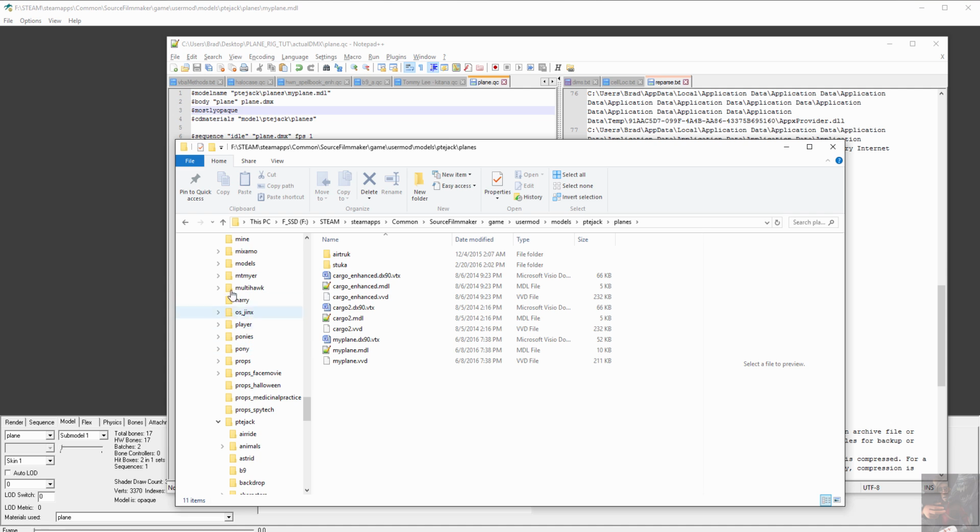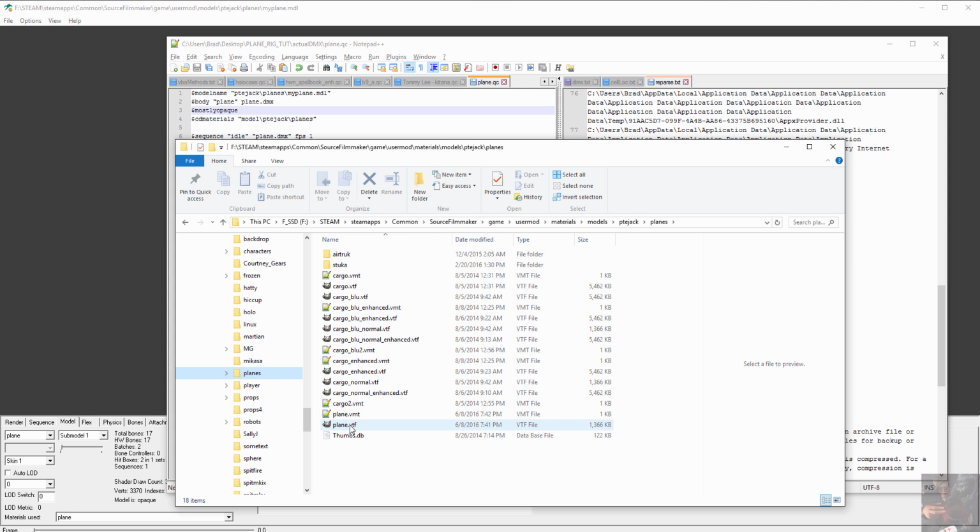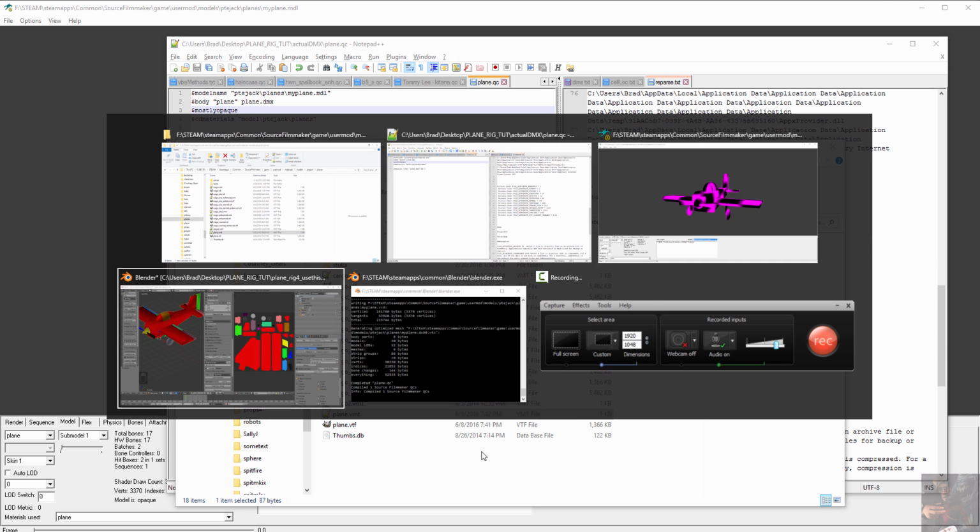I want the materials. User mod, materials, models, private jack, planes, plane VMT.